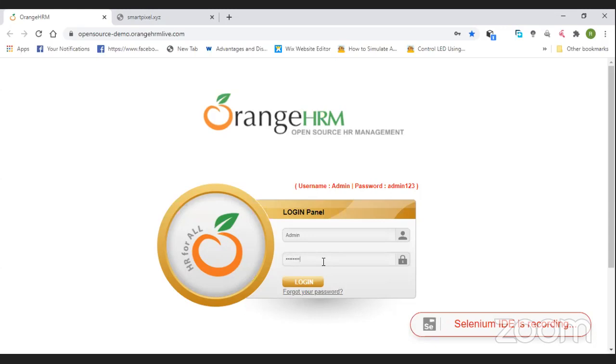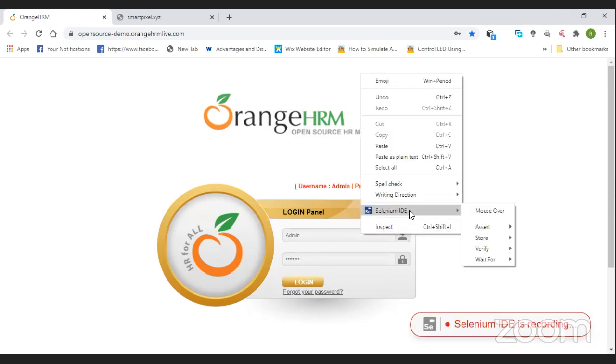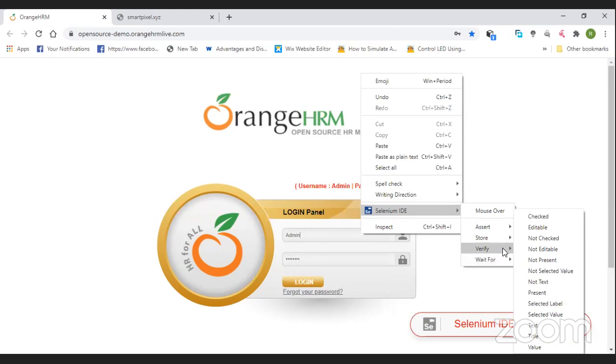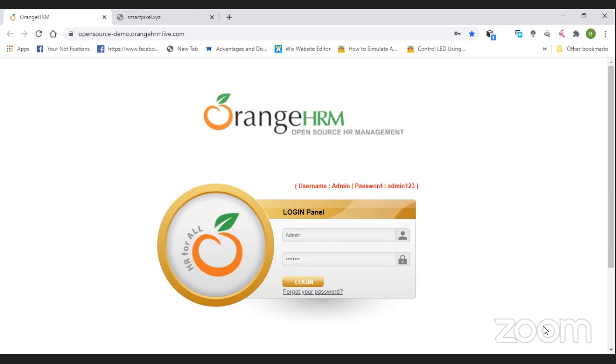A very cool feature with Selenium IDE is that while you are recording, if you right click on any element, you will find this option Selenium IDE. It will give you some options like store, assert, verify, wait for. For example, let us verify the text.